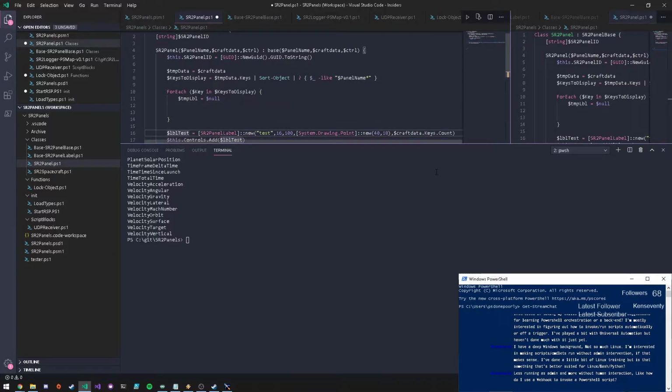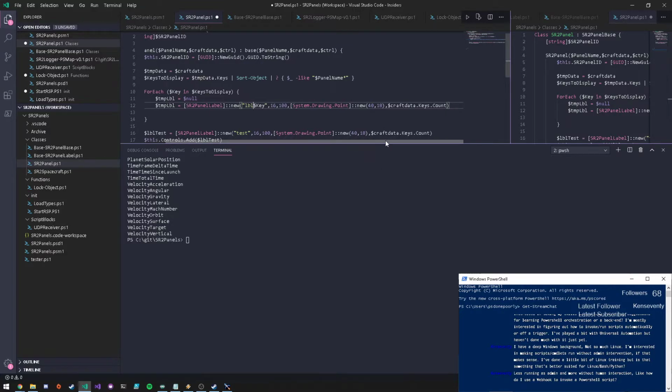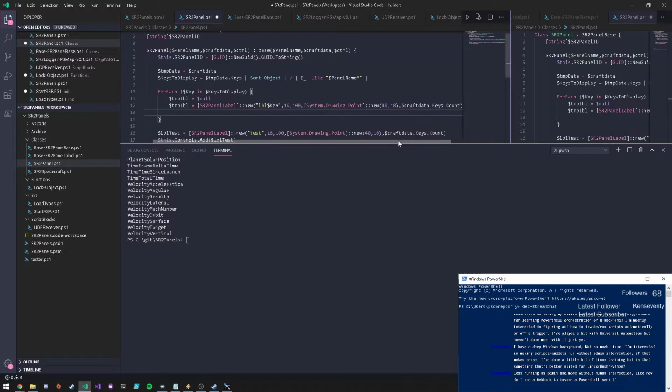And then $tmpLbl equal this. The name is the name, the ToString, that's the name. So we're going to call the name the key. So we're going to call the label LBL and then that.